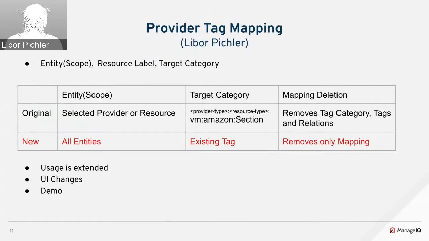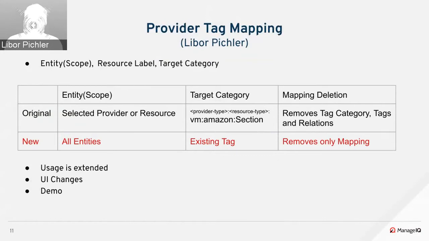Scope specifies a provider or a resource where mapping will be applied. Resource label will specify which provider labels will be mapped, and target category is a destination where provider labels will be placed as a text in ManageIQ.